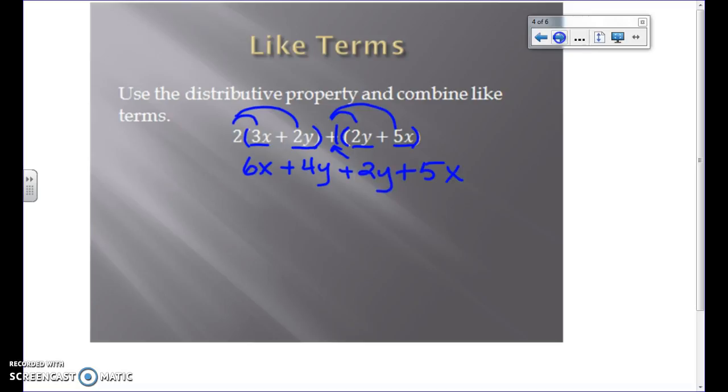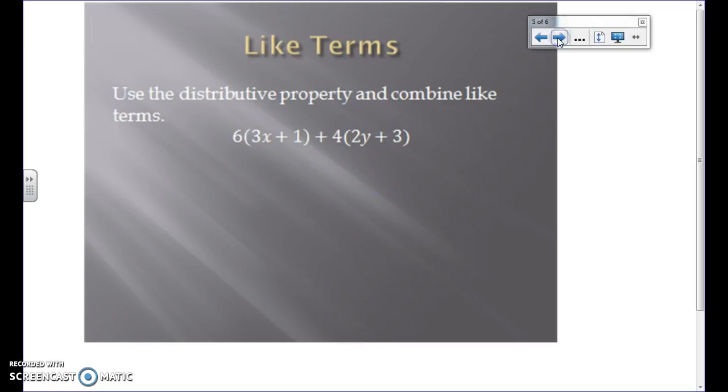All right, and as I use the distributive property, you'll notice that I don't have parentheses anymore. So I do have a pair of like terms here though. I have 6x's over here and 5x's over here. Together they make 11x. I also have these like terms, 4y's and 2y's. Together they make 6y's. Now, I like the order to be in alphabetical order with the constants at the end. In this case, x does come before y in the alphabet, so I like the way my answer looks.